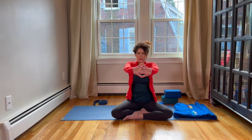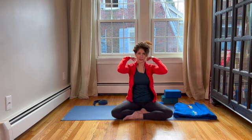Inhale, interlace your hands, shoot the heels of them forward, and then act like you're drawing the heels of your hands away from one another, but keep that interlace to some extent. So this is a way to help relieve some of the tension in the spine and the upper neck, the upper back. You can feel that, like you're sort of peeling the muscles away from the bone.